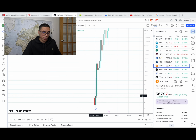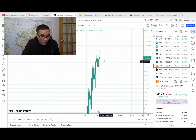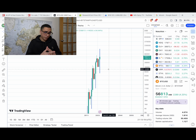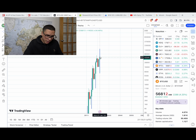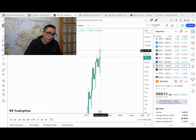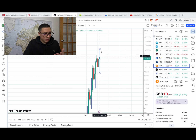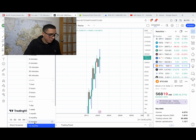Obviously there were only 2 candles down here in the beginning, you could say, but yeah, I'm trying to make estimates here for where we're going to go from here. Logically, looking at these patterns, you could think we're going to probably close this year with a nice big green candle, and potentially even go into the next year with a nice big green candle before going into a red year. Obviously, like I said, this doesn't have to happen, but that's just one way of looking at it.